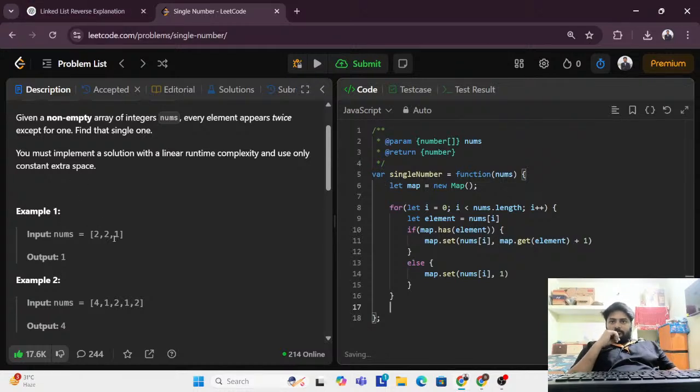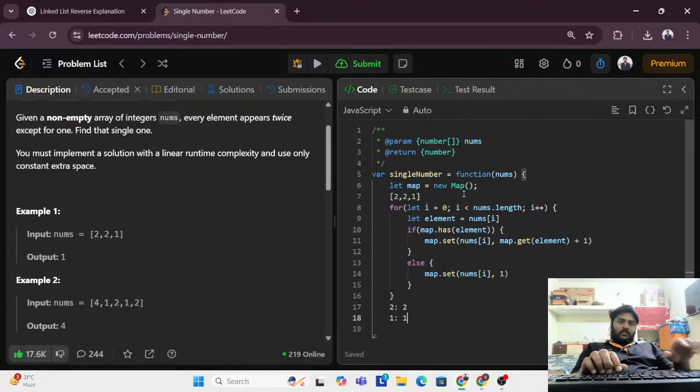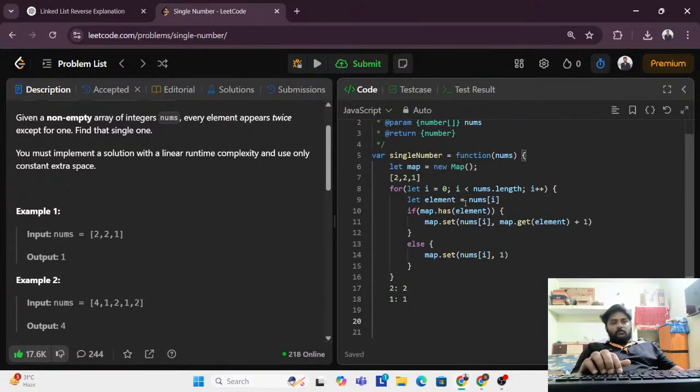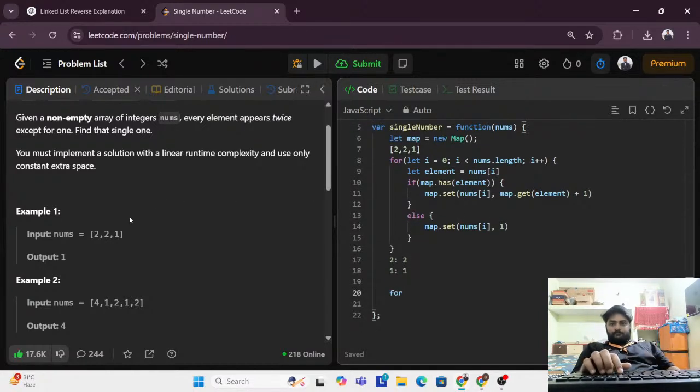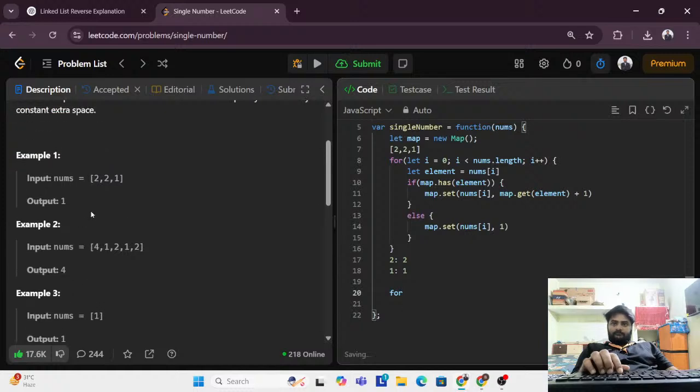If you just do a dry run on this, after that the map is going to be 2 two times, 1 one time, right? Now I need to return the element.